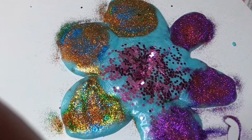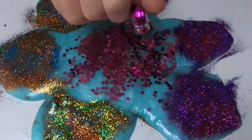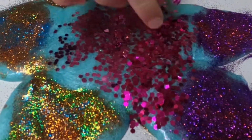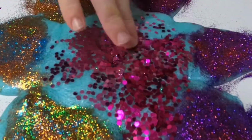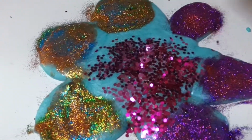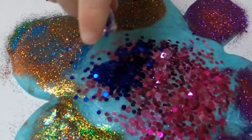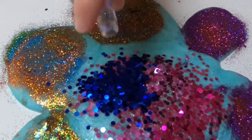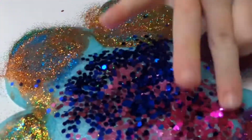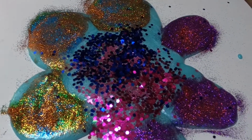Now play the final glitter. So this is for the grill side. In the middle. And then this is for the bowl side. Ready to mix.